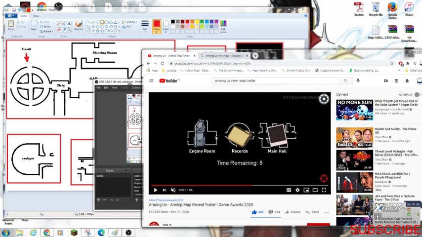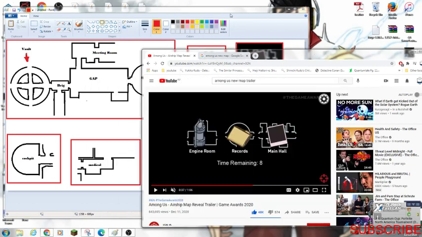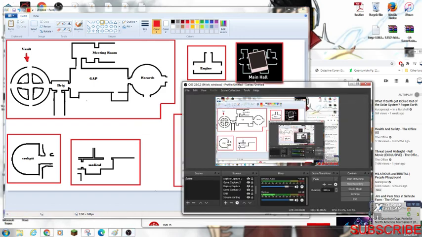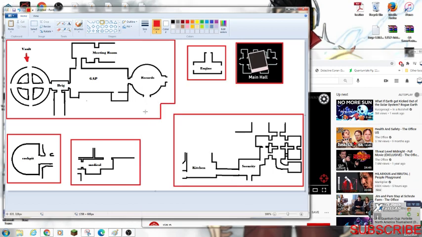So I have combed through this. It took me a very long time, but you can actually see it in the background. Let's just move OBS away. I have created the map. Yeah, I'm just gonna put this way. There we go. This is the map. This is the nice big map.